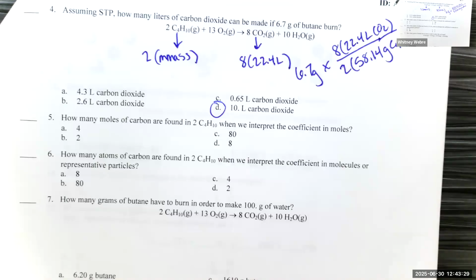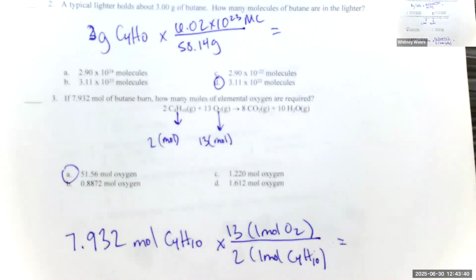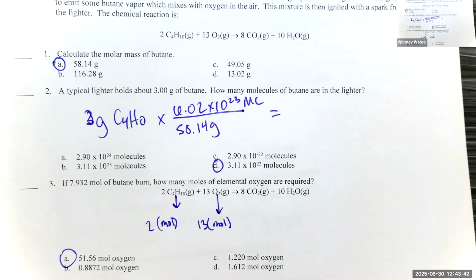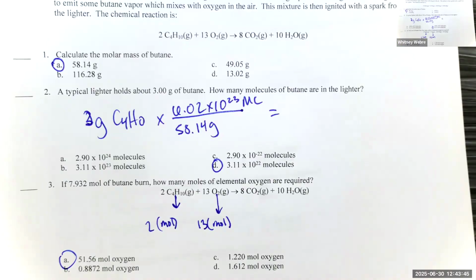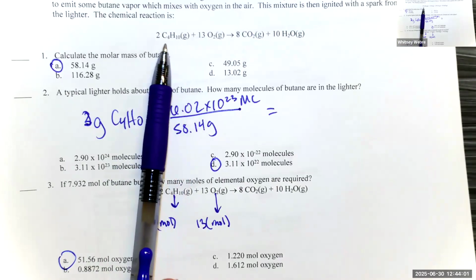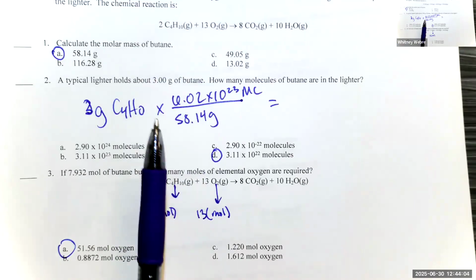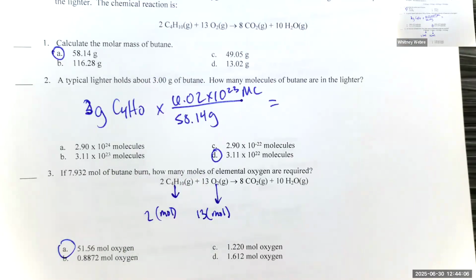Why did we get stoichiometry on number 2? We didn't on the previous problem. On 2, if you're going from butane to butane, if you want to include the stoichiometry, you could. It's just 2 divided by 2, it ends up being the same number. So we don't do stoichiometry when we're focused on one thing. If you want to leave the 2 out front, you're welcome to, but you'd get the same answer regardless.